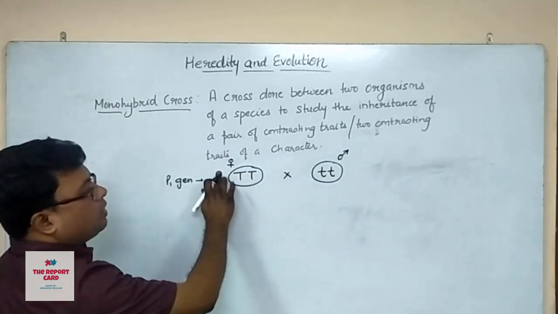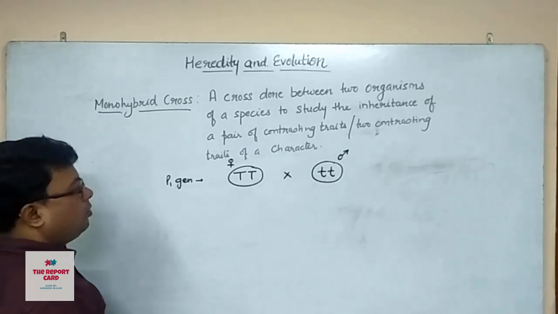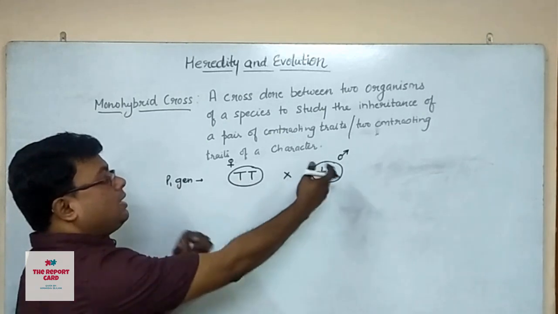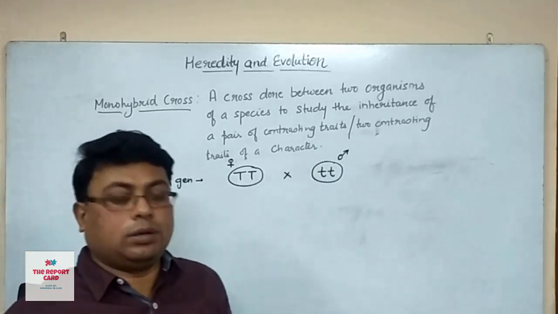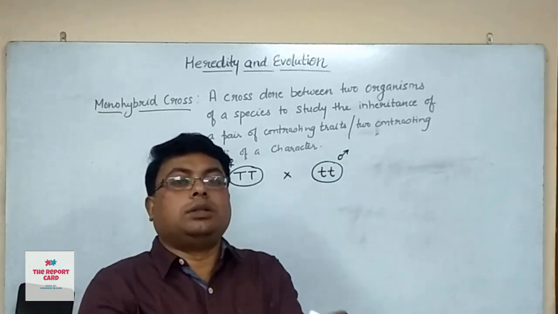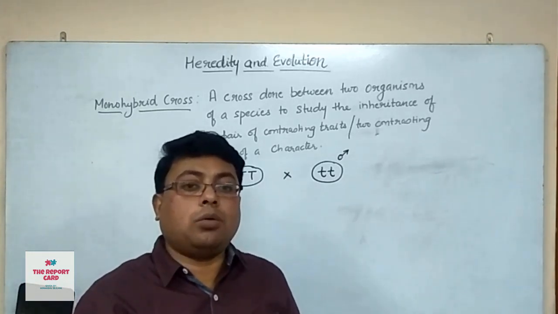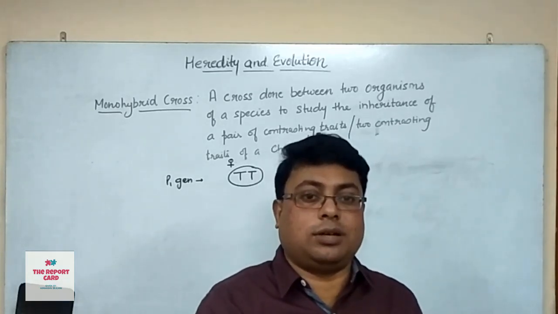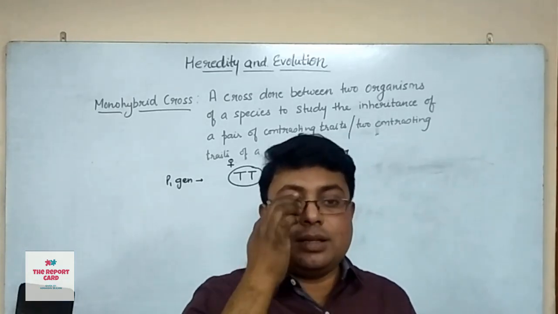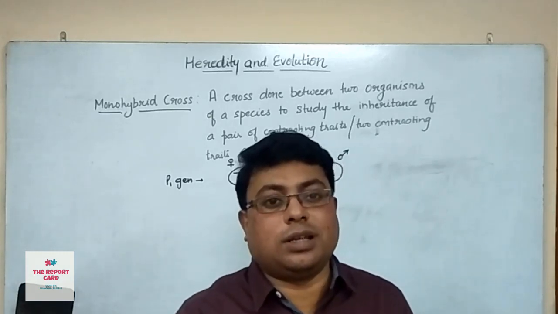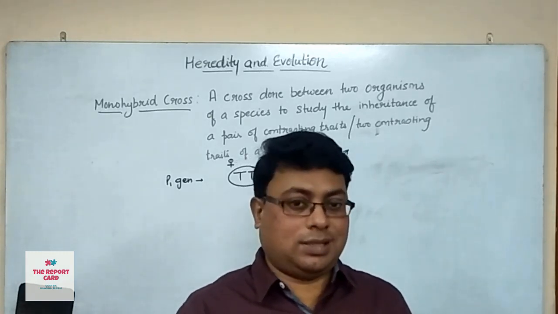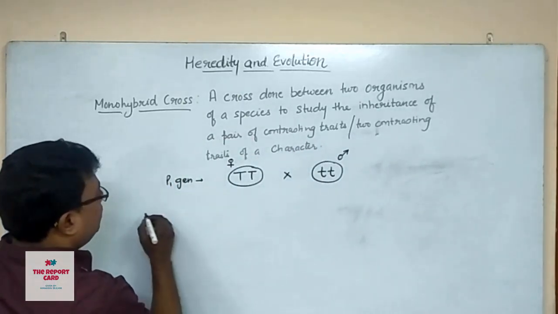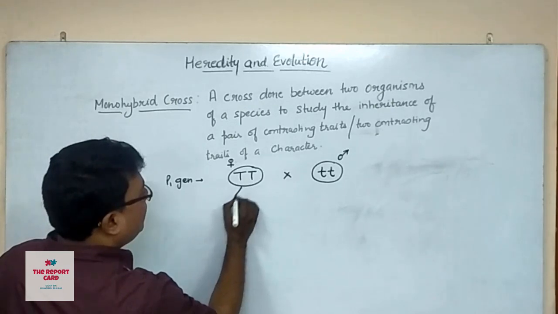One of the plants can be taken as male, one can be taken as female. Now these are the alleles. These alleles are going to combine, or go to the next generation. How will these alleles go to the next generation? They are carried to the next generation by gametes, right? So our next step will be to make the gametes.